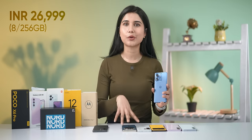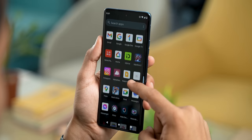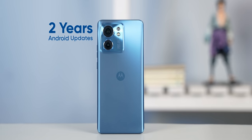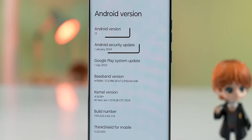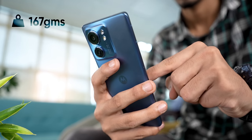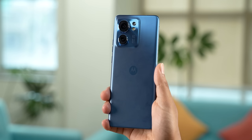Let me bring over the Motorola Edge 40 next, which avoids all the shortcomings of the Realme 12 Pro Plus. It's got a near-stock Android experience, so unwanted pre-installed apps are out of the question, and Motorola has also sprinkled in a bunch of useful features so it doesn't feel boring. I do think Motorola should be doing much better when it comes to software updates though — the Edge 40 only has two platform upgrades and three years of security updates, and Motorola is pretty slow in pushing those updates. Nevertheless, the Motorola Edge 40 is incredibly well built, quite sleek, lightweight, and comfortable to use, with an IP68 rating against dust and water damage.